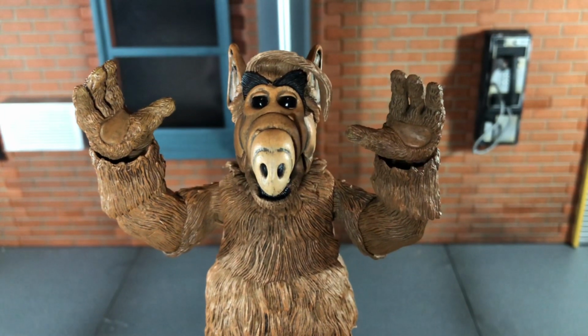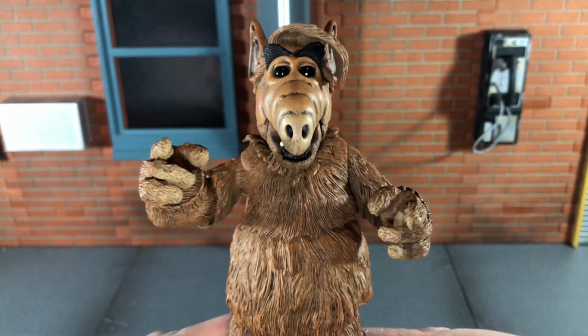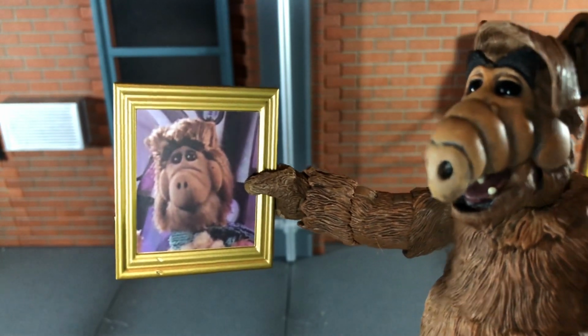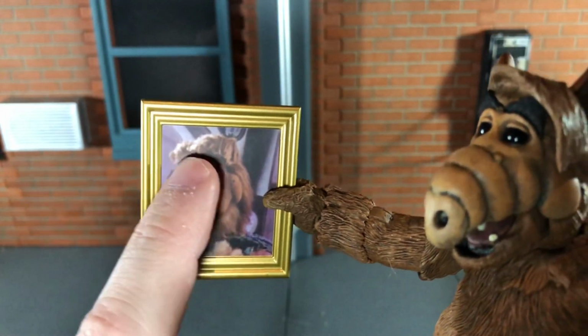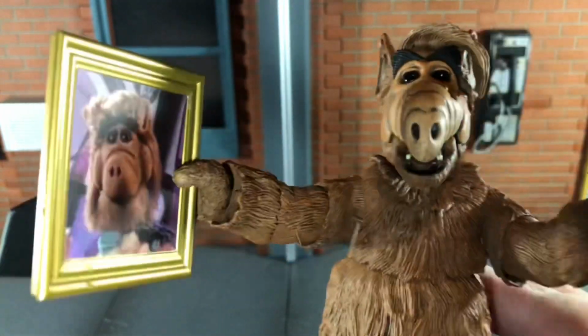Up next, ALF comes with a set of open hands. Up next, he comes with a set of pointing hands. Up next, you get an alternate right hand. The grip on it is a little bit tighter so you can fit this picture in his hand. And it looks really nice. I think this is just a sticker that's stuck on the picture frame. That looks really nice. The gold trim looks good as well.